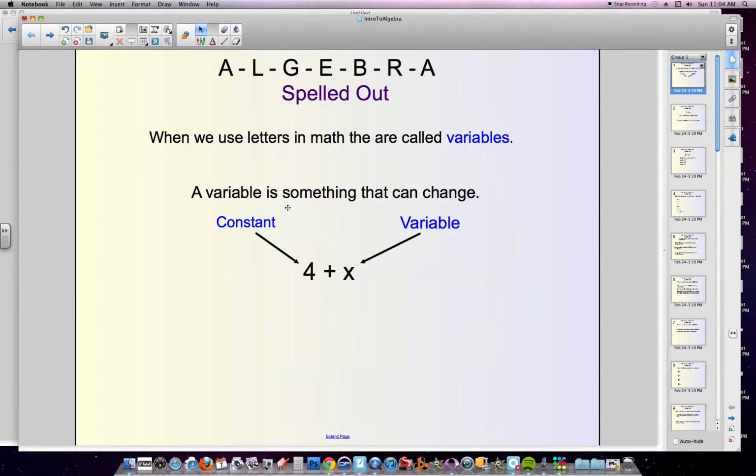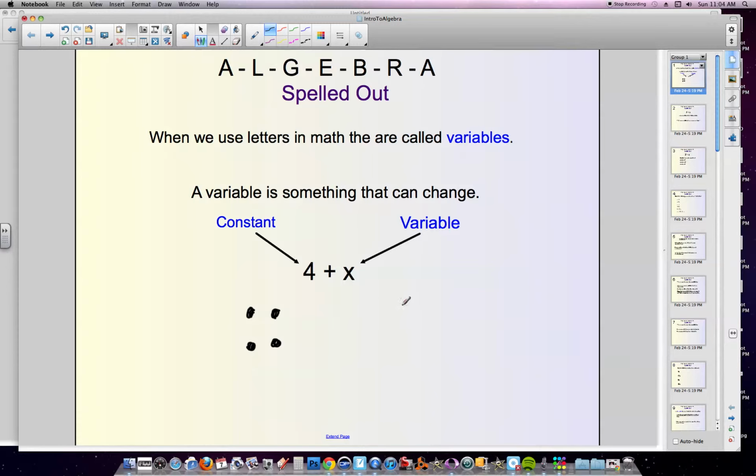Therefore, it's called a variable, and it's typically written as the letter X or the letter Y, or it could be the letter T. Actually, a variable could be anything. 4 plus X is no different than saying 4 plus a star, right? The star is a variable. It could represent some value. Or we could use words. We could say 4 plus tips if you worked in a restaurant, right? The point being that it's not defined. We're not sure. There's many different values that it could be.